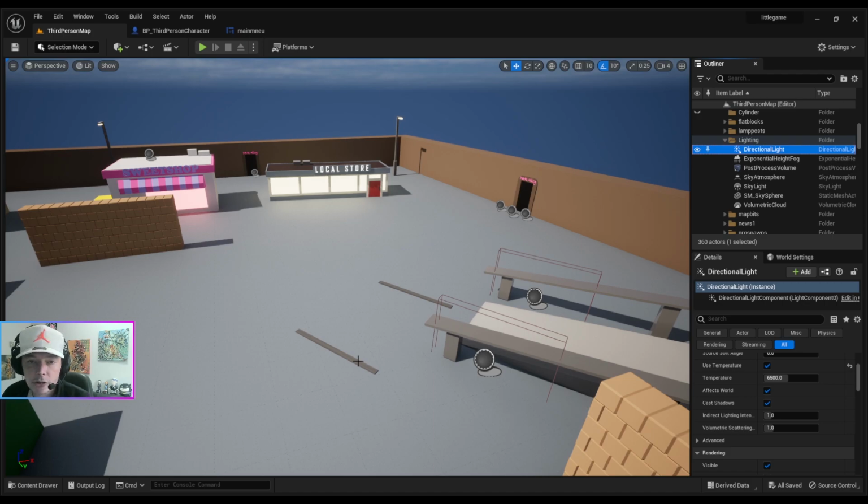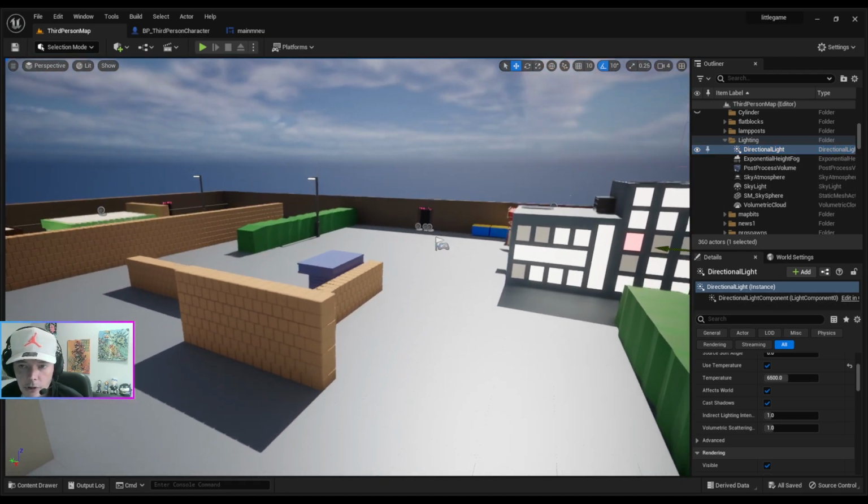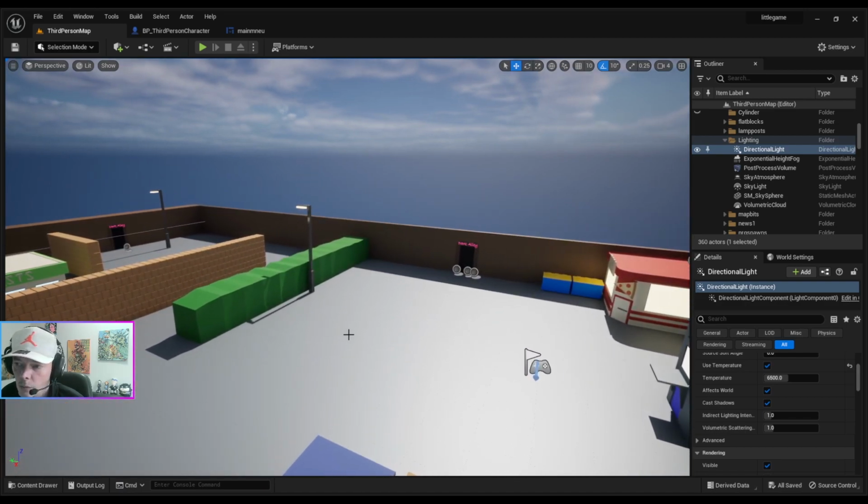So what I had to do was open up a new third person game in Unreal, screen record through OBS all the settings for the directional light, exponential height fog and all of them, and then slowly reset all these back to how they were in this. The directional light isn't exactly how I want it, but I'm afraid to touch it at the moment. But I'm just going to play the game and show you what I've got so far.